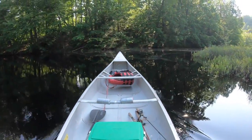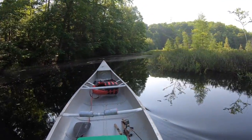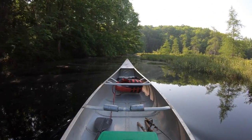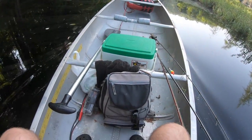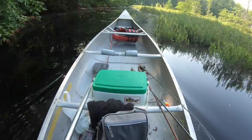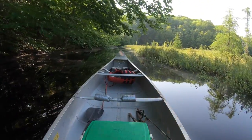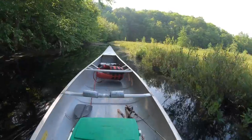Once I make it back into the shallower and narrower parts of this little canal, I don't think there's going to be a problem. You should always bring a paddle along just in case. You can see how it really narrows up here as we scoot through. So far I'm very pleased. I don't have the battery back here anymore, I don't have my minnow bucket like last time, I've got lots of leg room, and it's very comfortable to sit here. The person up front would have just as much leg room too.